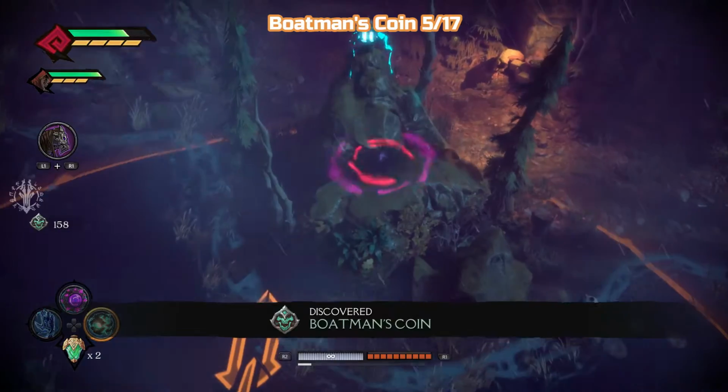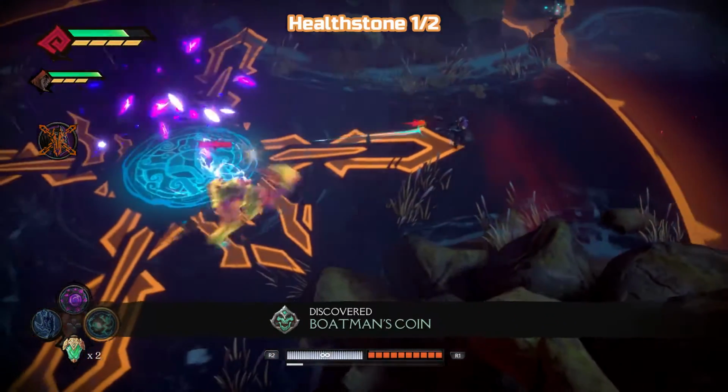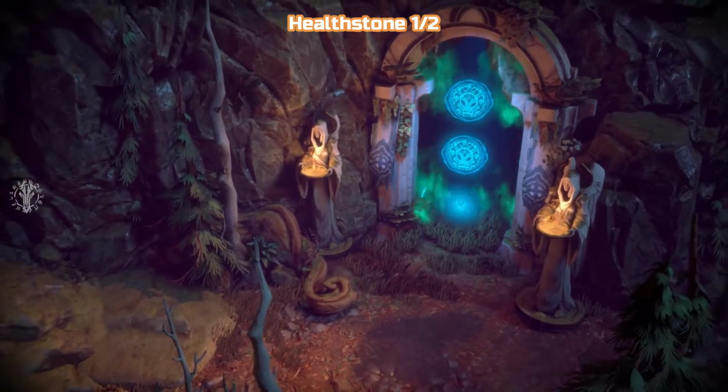So here's another Boatman's coin, and this is the first sort of mini boss shaman guy. I'm not going to show it all. Basically, just kill him. He's not too hard.